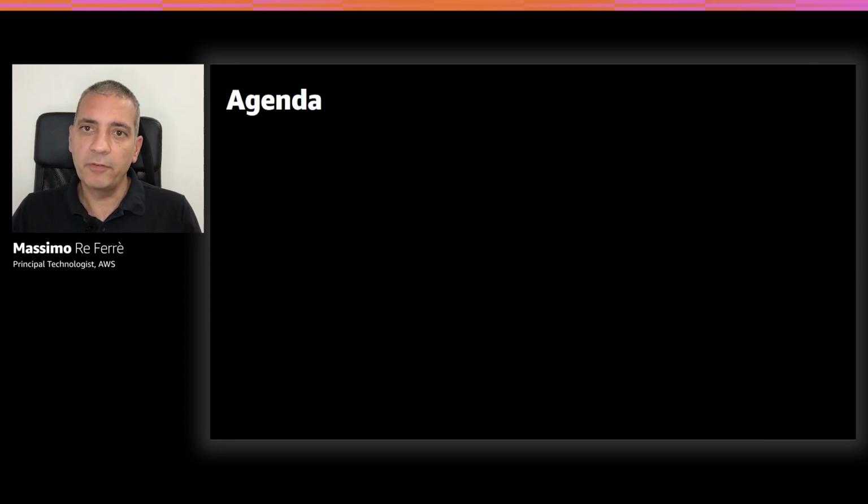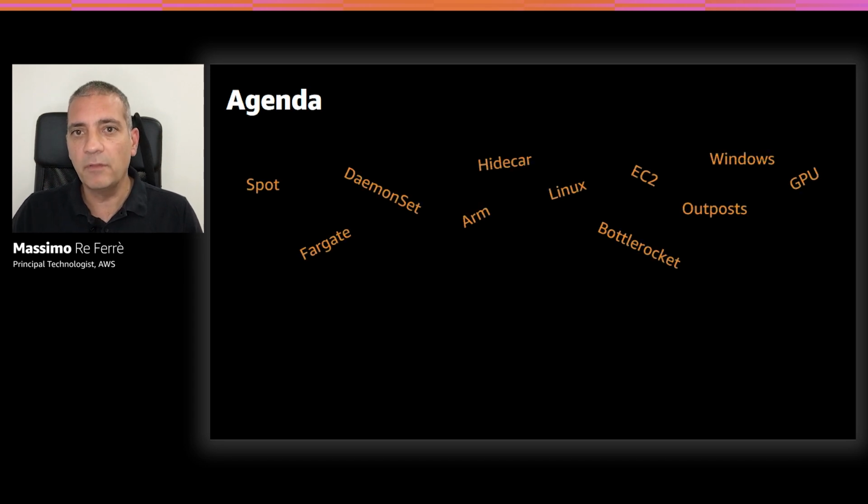What we're going to cover here is basically trying to make sense of a lot of technology names and a lot of services that you may have heard in the last few months or even years. In this period, you may have heard about things like Fargate, Linux, BottleRocket, Outpost, Windows and Linux, ARM CPUs. How does this all relate to container? We're going to find out in this presentation.